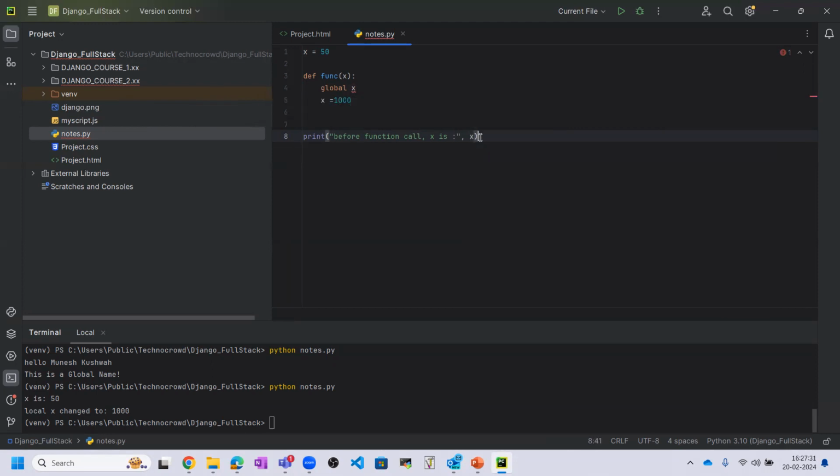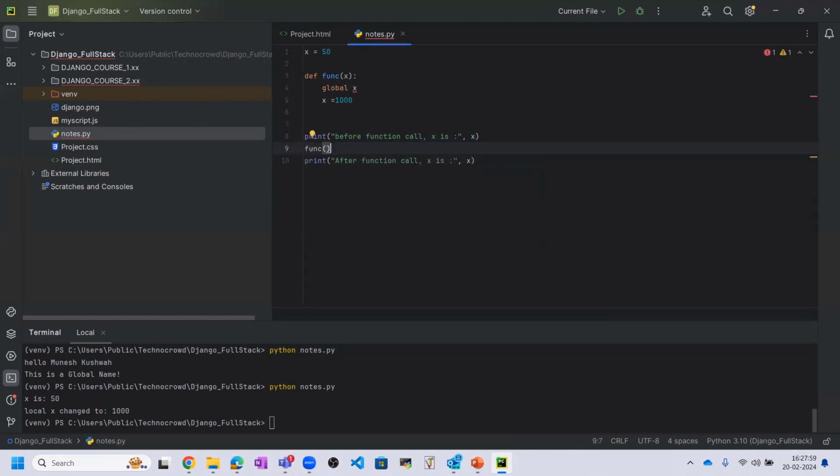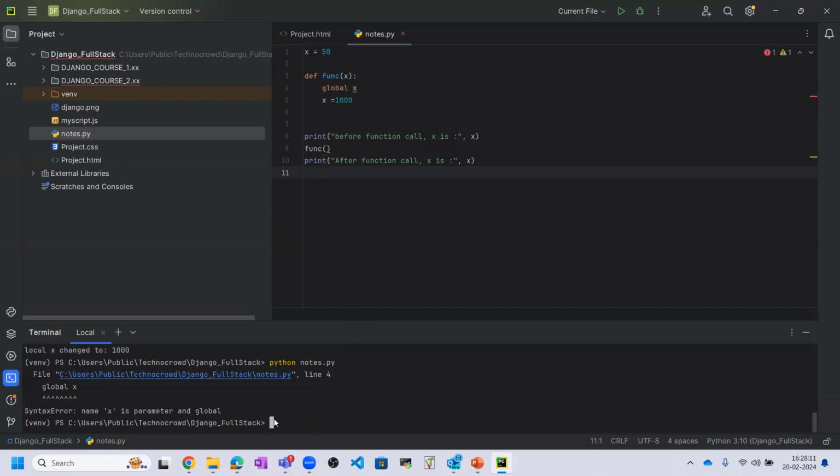And after calling the function, I can give the second print statement, after function call x is this x. Let me save this and you can understand.